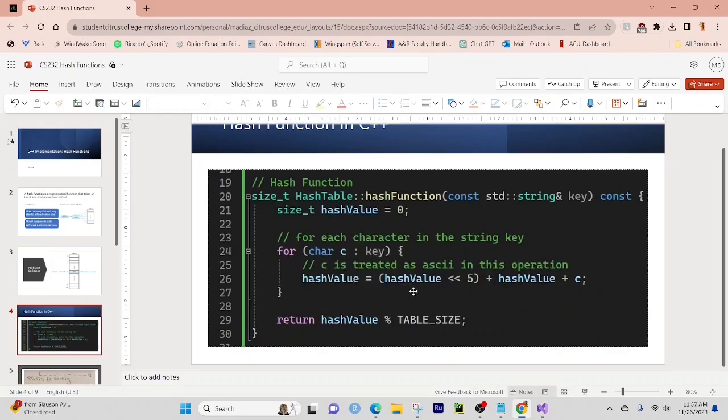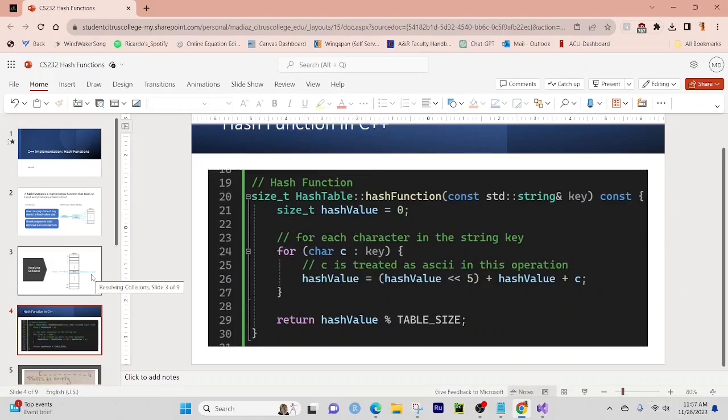The hash function is: we take the hash value, left bit shift by 5, add the hash value, and add the ASCII value for the character. Then you return this value modded by the size of the table. You keep doing this until you finish the string, and then you mod this value by 10 to get the index where we're going to place this value.